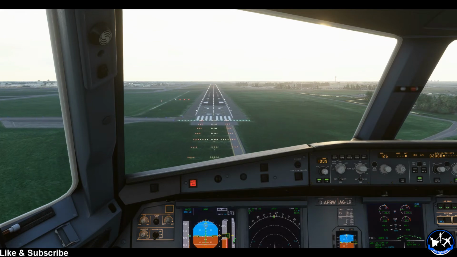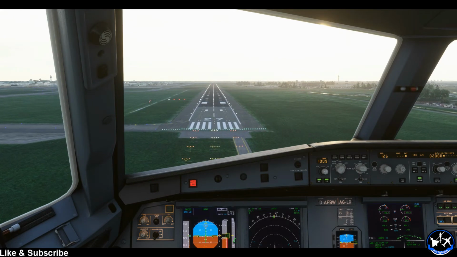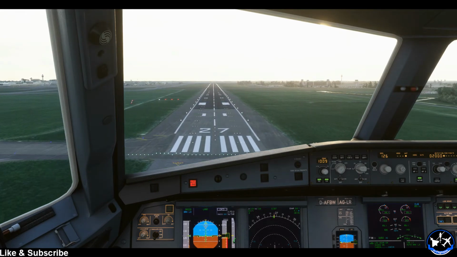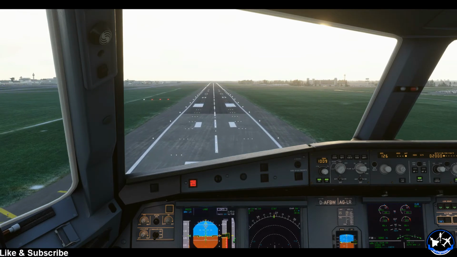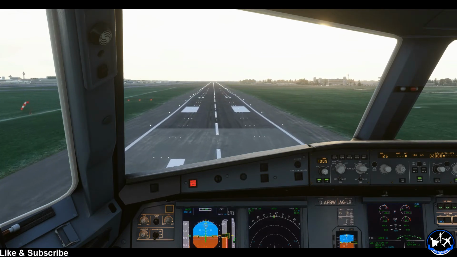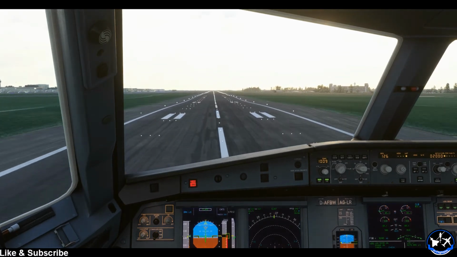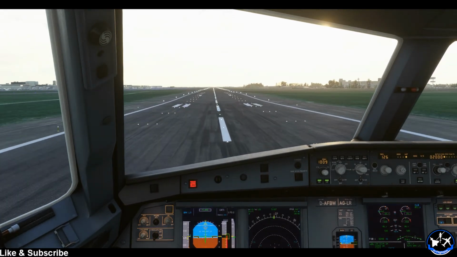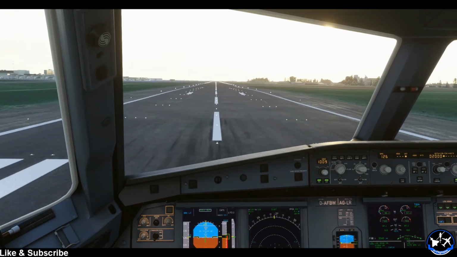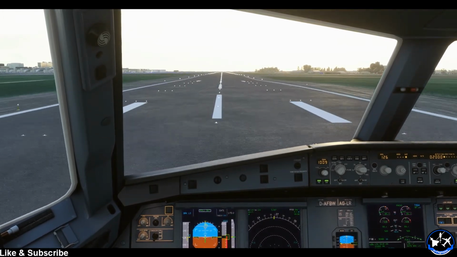I should just continue down as it is. 100. 50, 40, 30, 20, retard, 10, 5. Nice and gently. There we go. Spoilers out. Reverse green.